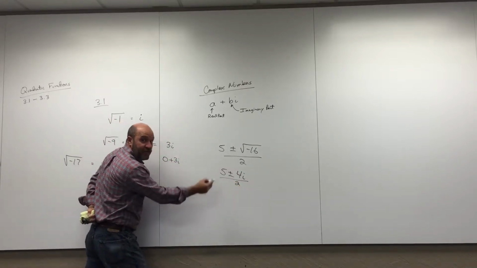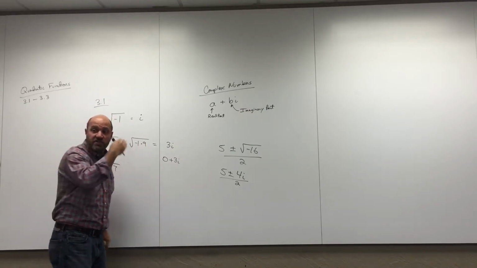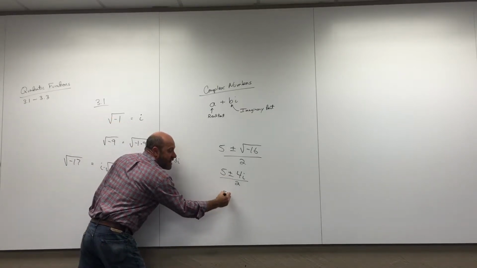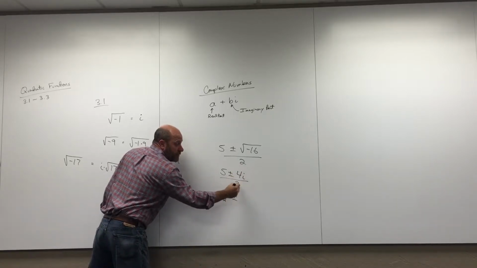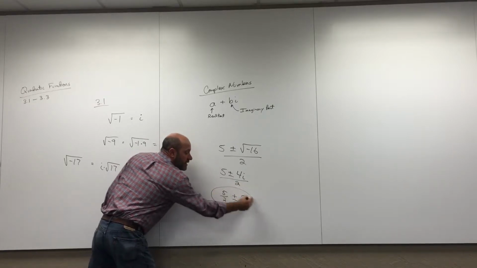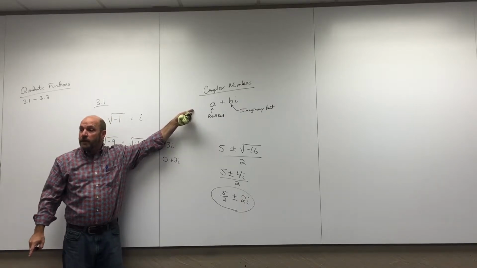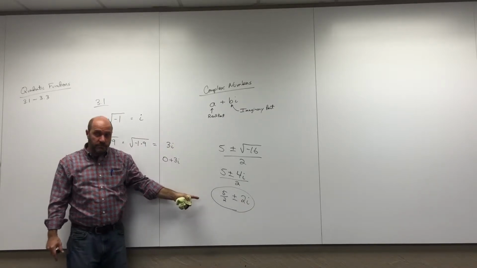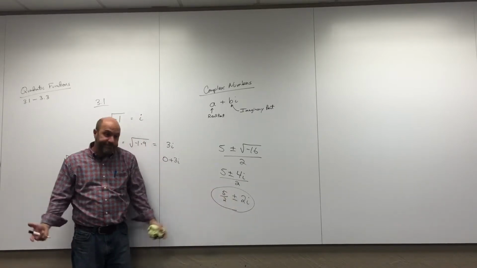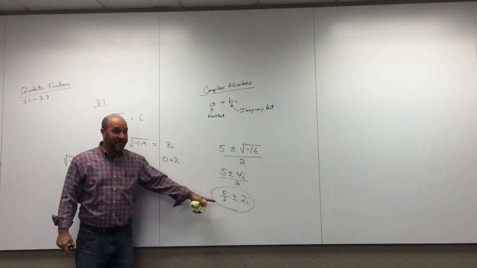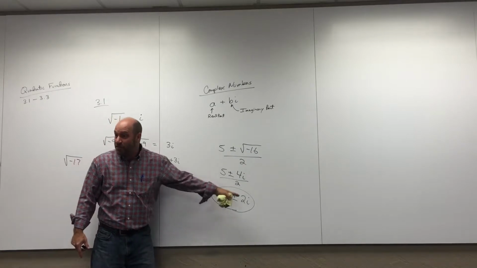You know what I think I'll do? That 2 is divided into both those terms. Everything is divided by 2. I think I'll just divide that separately. I'll have a 5 over 2 plus or minus 4i over 2. What's 4 over 2? 2i. Look, this is a classic complex number like I was trying to describe up here. What's the real part? 5 halves. What's the imaginary part? 2. Actually, these are 2 complex numbers. One of them is 5 halves plus 2i, and the other one is 5 halves minus 2i.